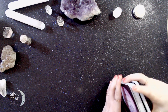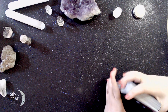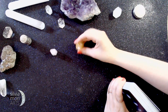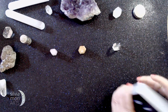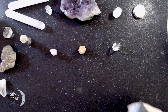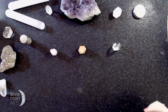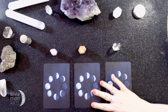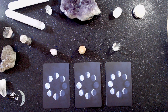Let's pull a card, come on, for you that you're watching. We do three cards, so you can pick one, two or three, and let's improvise. Rose quartz, citrine, and let's grab this one, clear quartz. So you can pick a card and see how things are going right in this moment for you. So I said one, two and three. It's the first time that I do something like this. It's completely improvised, which is fine. I like that.